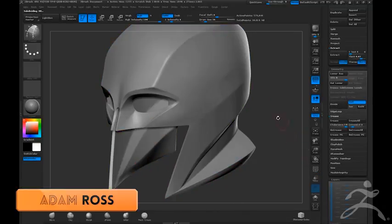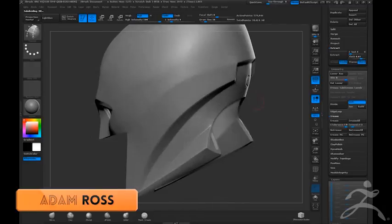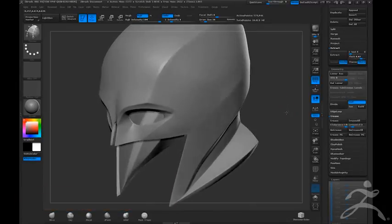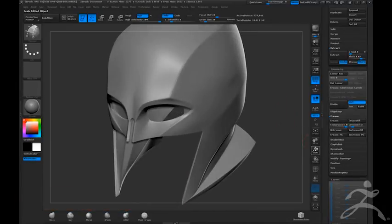Turn off polyframe. You can see where it has these sharp edges, or sharper edges, that it maintained, but I wanted to have a slight chamfer. So that's how we can control that degree of sharpness on those edges.